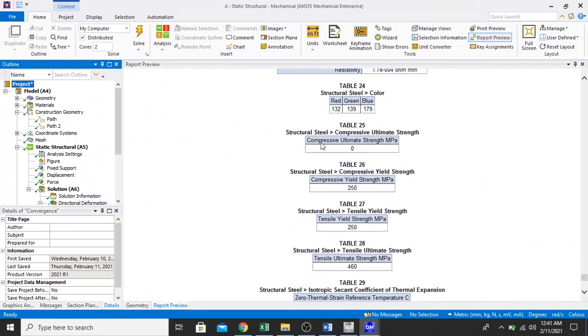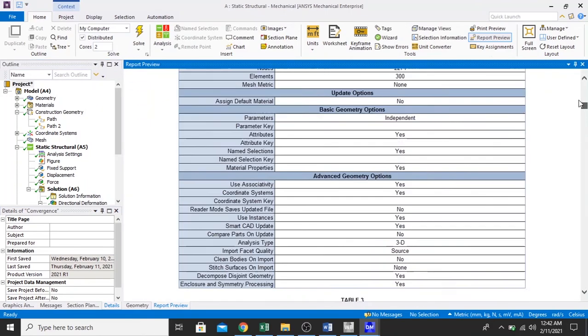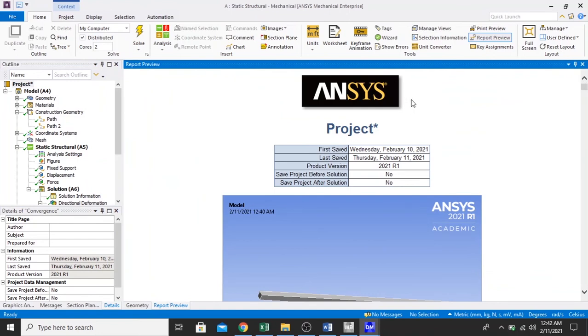So it's very complete, so you could probably print it out as the official result of the simulation.